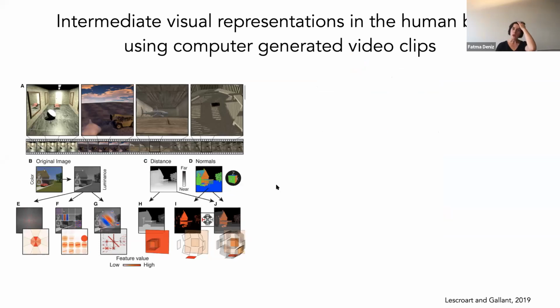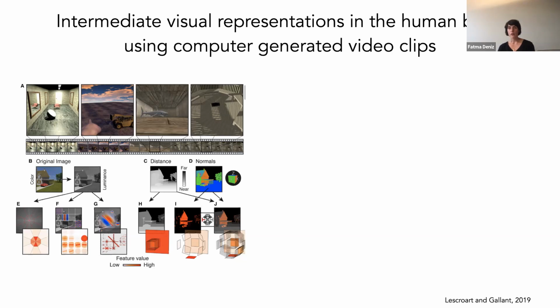Another example is from Mark Lescroart, who is also in the audience today and going to lead part of the tutorial. It is the work on intermediate visual representation in the brain. Mark was interested in whether scene selective regions are also representing information about 3D structure. He designed a very nice experiment by creating computer-generated videos with, I think, over 800 scenes. The beauty of these computer-generated videos is that we know the ground truth that we could use to extract different specific features, 2D features as well as 3D features, from the movie clips.